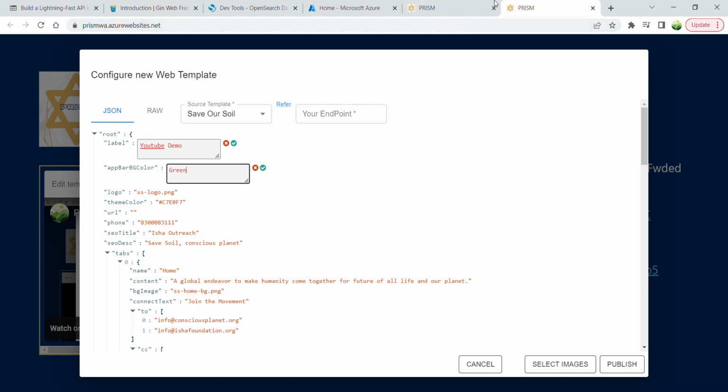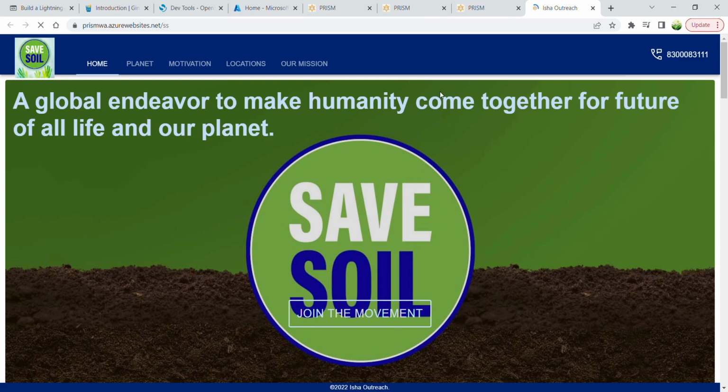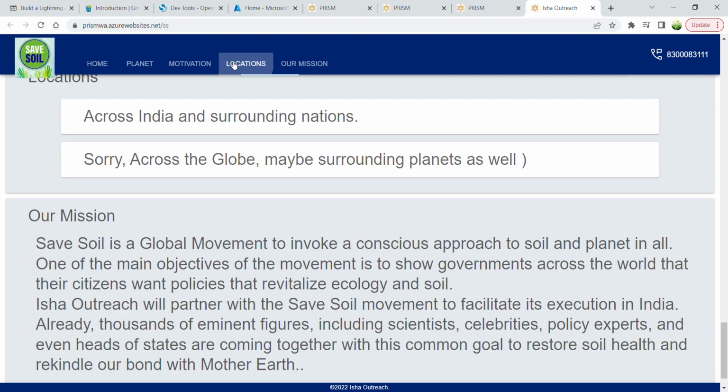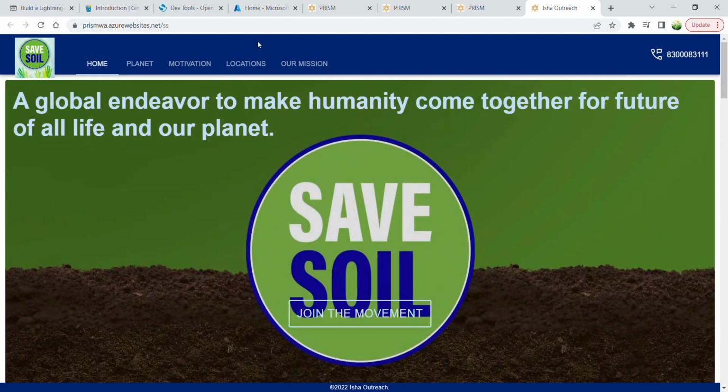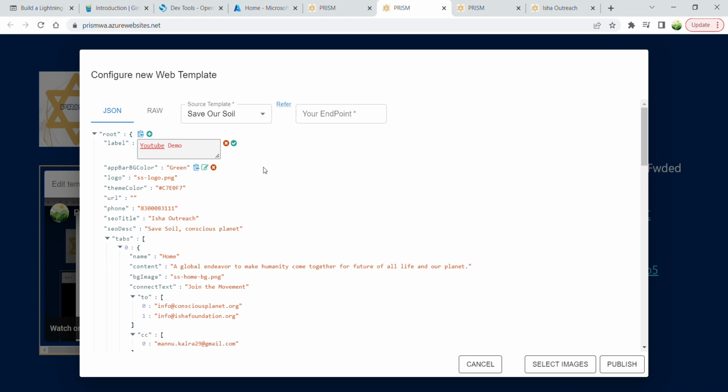Let me show you where this will be the differentiator. BG color is this blue on the top bar. If I select some color, it will appear here on the top application bar. So I'm putting green here. It may look ugly, but it doesn't matter, for now we are simply demonstrating.